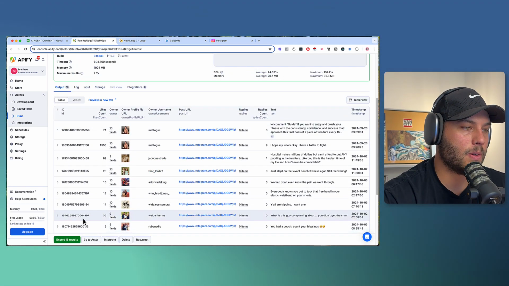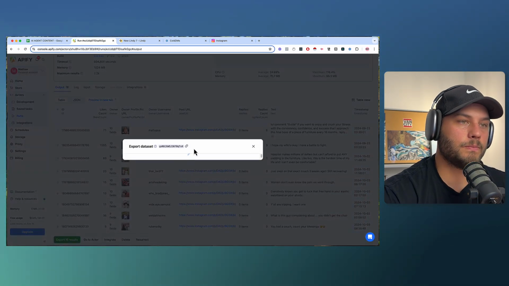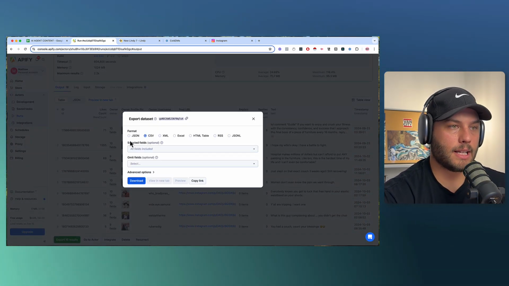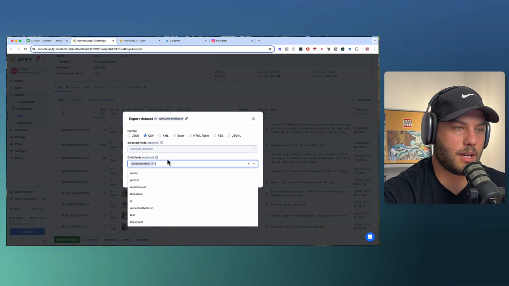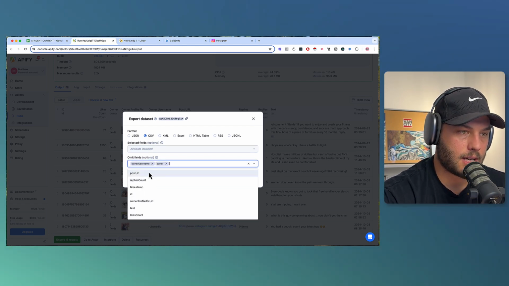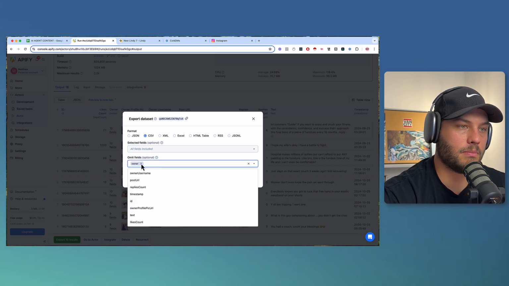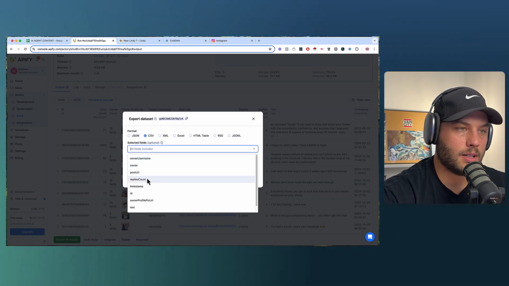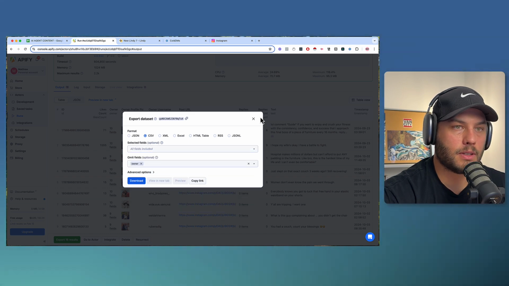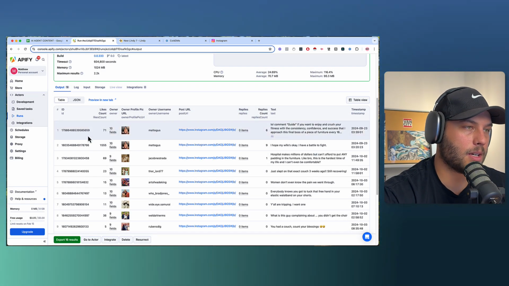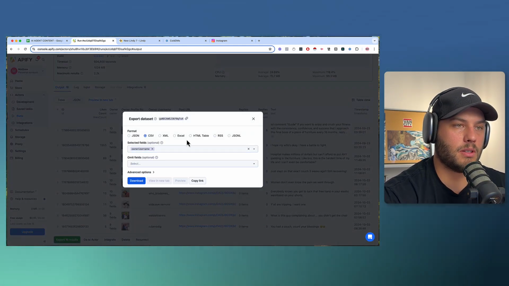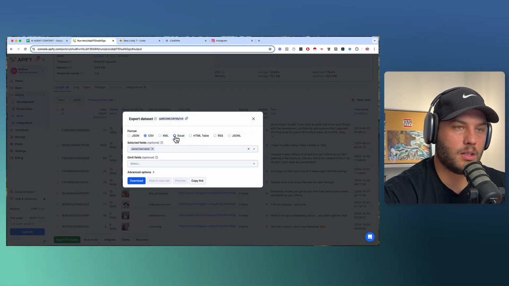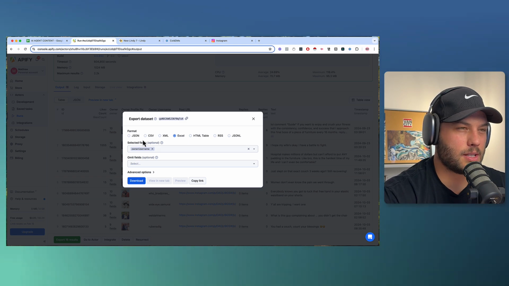So what we can do is we can export these results and we can get it in a couple of different ways. In this situation, I'm just going to omit a couple of fields. We really just want, actually, no, I'll just leave it basically with everything. What's the name of the username? Owner username. Yeah, cool. That's what we want. So we're going to export and we're just going to go owner username because we just want the actual username. So let's just go with that.